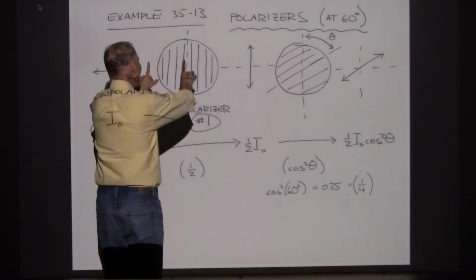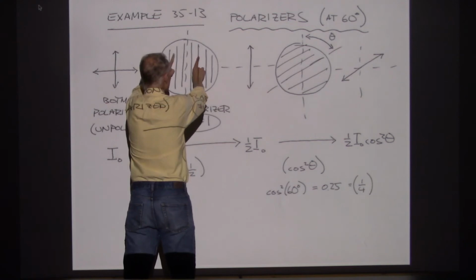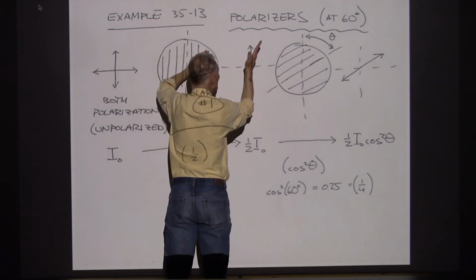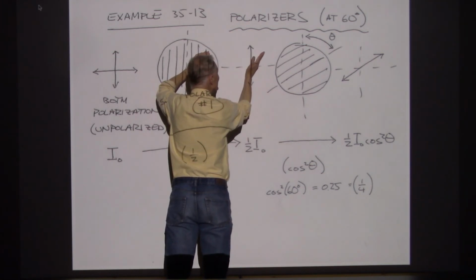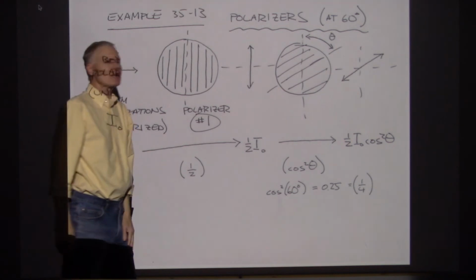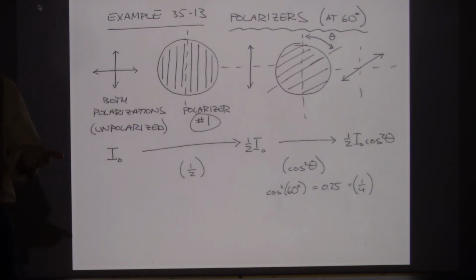Now, if this had been tipped at, say, 35 degrees, then the polarization of the light coming through would be exclusively tipped at 35 degrees. So once the photons have made up their mind as to whether they match the polarizer or if they're perpendicular, the photons coming through match the polarizer. Okay, now they're in a definite state of polarization.